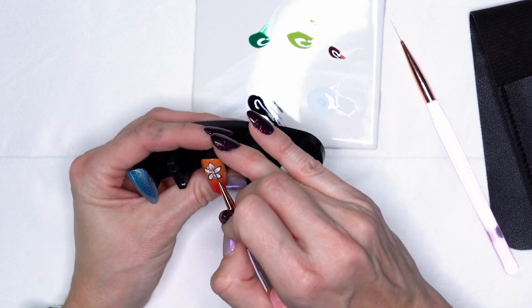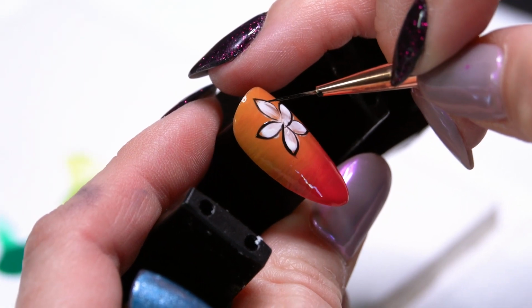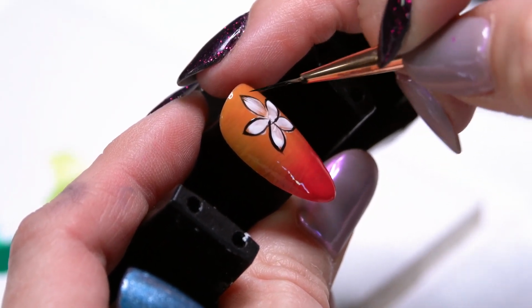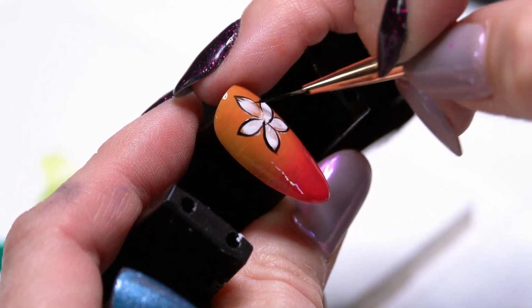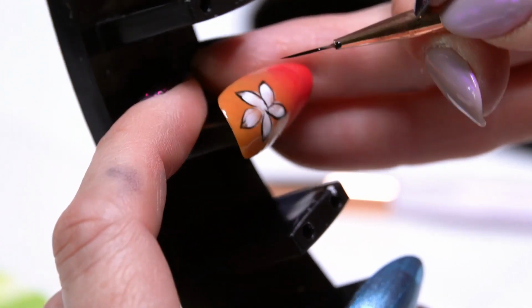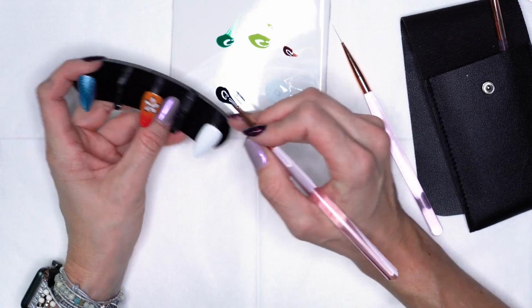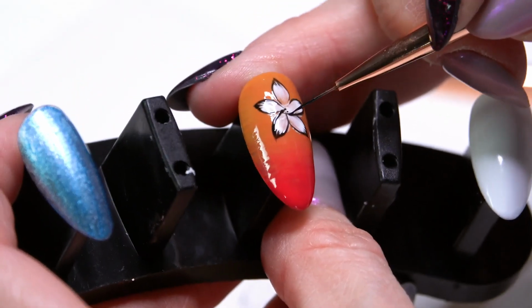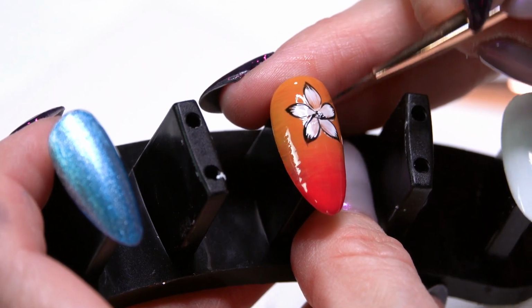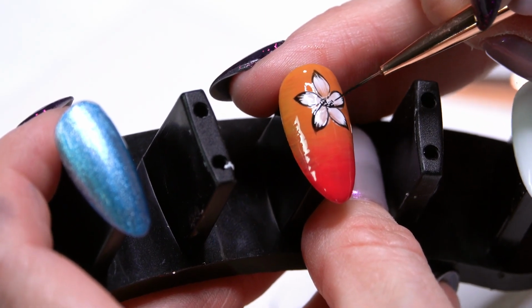I'm going to use a little bit of what's already on that nail, and pull in just a couple of little lines right through that little point, just to give a little bit more dimension, a little bit more color blending. Okay, so I've got my detail there. I'm going to add just a couple of little dots right through that center, just to give me the look of the center of the flower. Okay, so I think I like how that's looking.